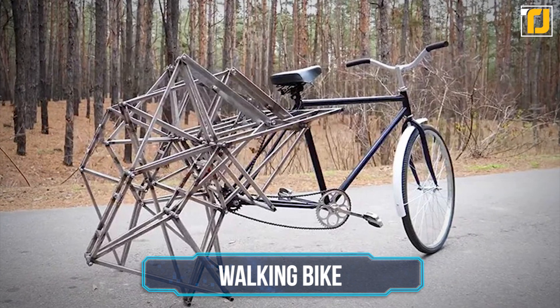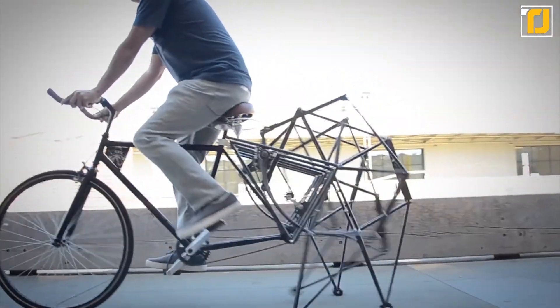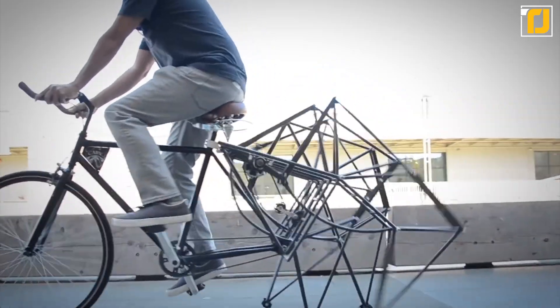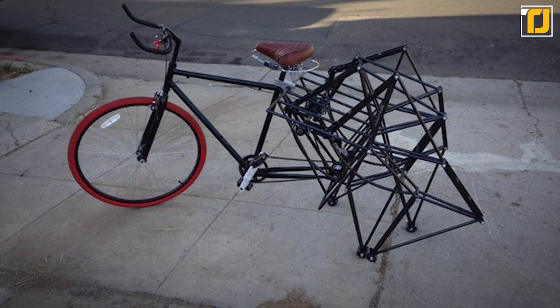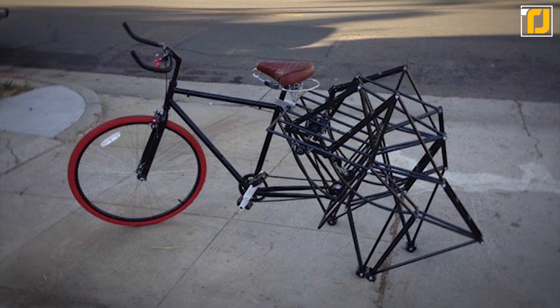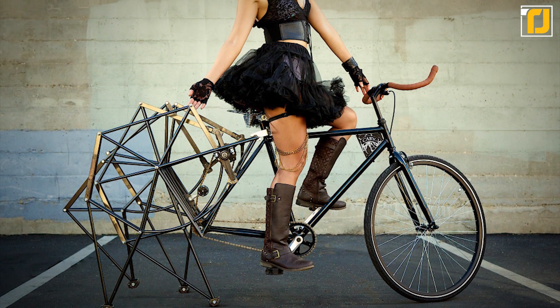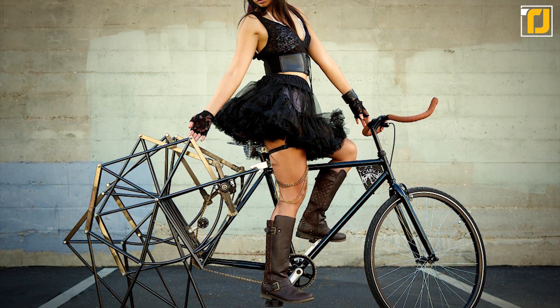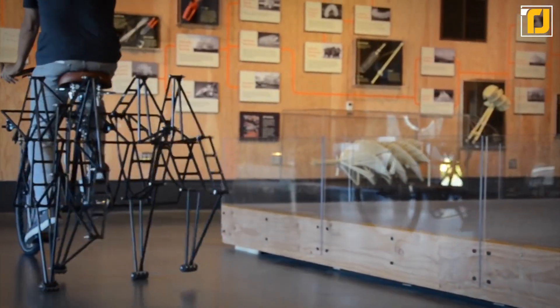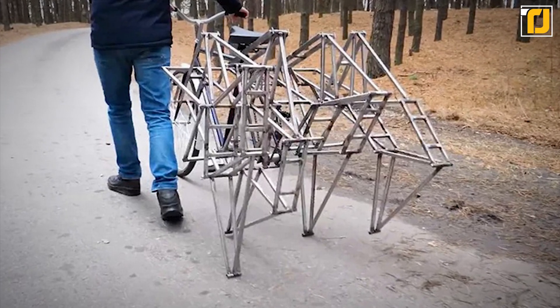Number 1: Walking Bike. Last up on our list is a form of transportation that may earn you more than a few strange looks if you were to take it out in public. The Walking Bike substitutes the rear wheel with a complex-looking mechanical system that actually uses legs to literally walk — that's right, a bike with real working legs. The Walking Bike draws inspiration from the works of Dutch artist Theo Janssen, who reached critical acclaim for his wind-powered walking Strandbees sculptures. Eight months of research and prototyping went into the creation of The Walking Bike, and there are more than 400 bespoke made components involved in its construction. The Walking Bike made its debut at the 2015 Santa Barbara Solstice Parade, where its creators received a great deal of curiosity and praise. It doesn't matter where in the world you take The Walking Bike — you're sure to draw the eyes of passers-by and elicit more than a few comments.